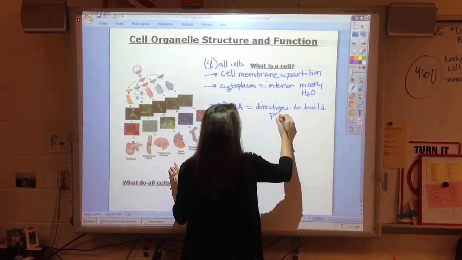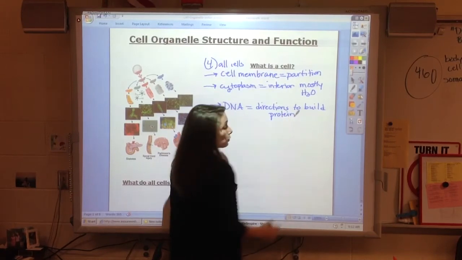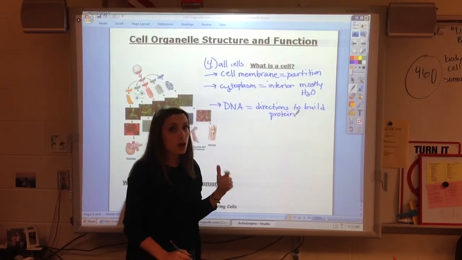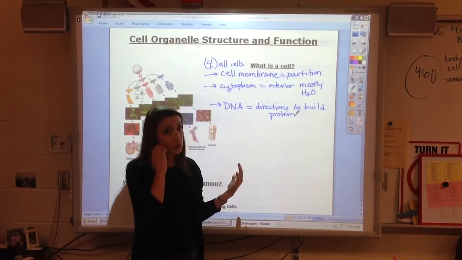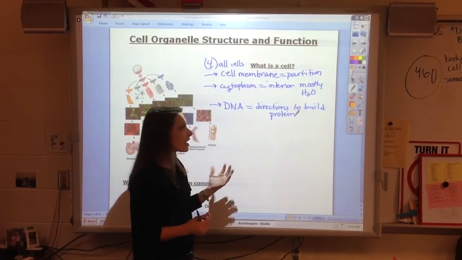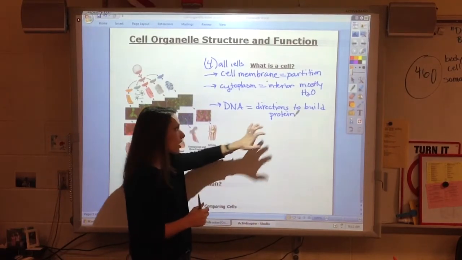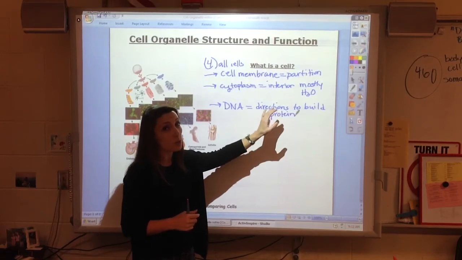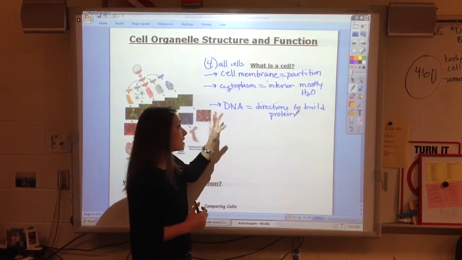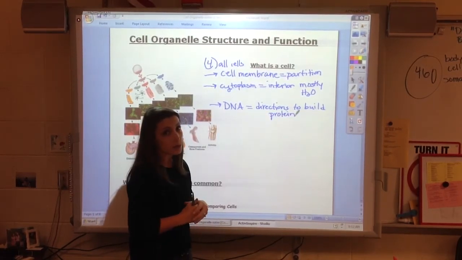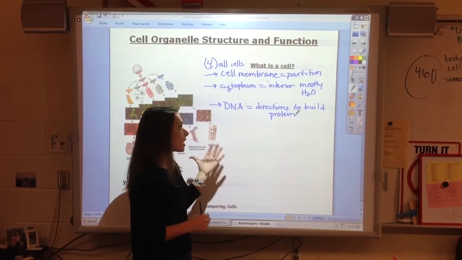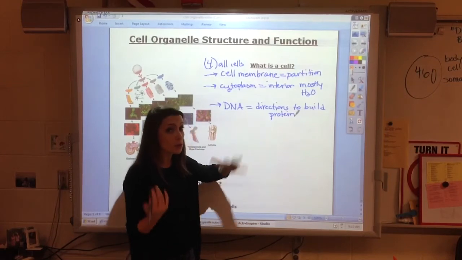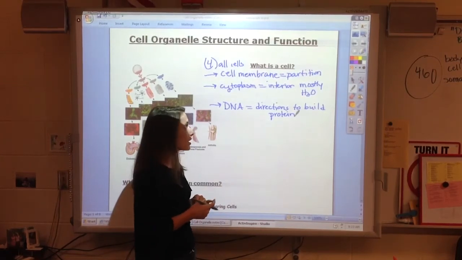And we've talked a lot about protein structure, the 4 levels of protein folding. We've talked a lot about protein function, what proteins can do inside cells, in the membrane. So we've talked a lot about proteins. We know that proteins are really what does the work in the cell. And DNA has the directions to build the proteins. We do want to keep in mind that we're going to build these selectively. When we need them, we'll build them. If we don't need them, we might stop building them.